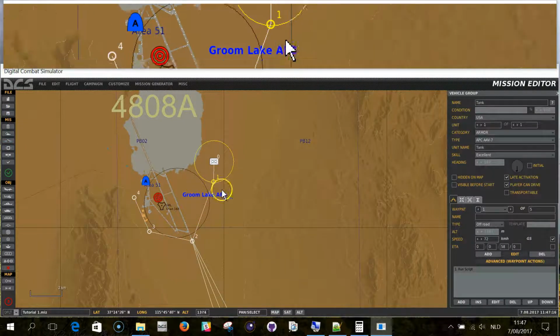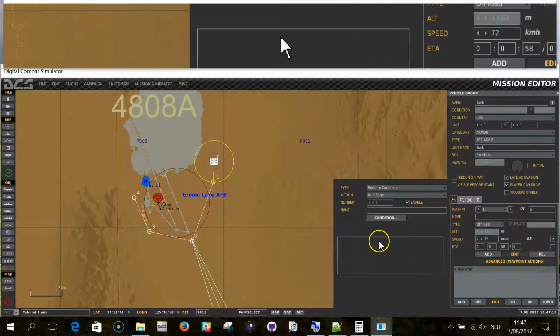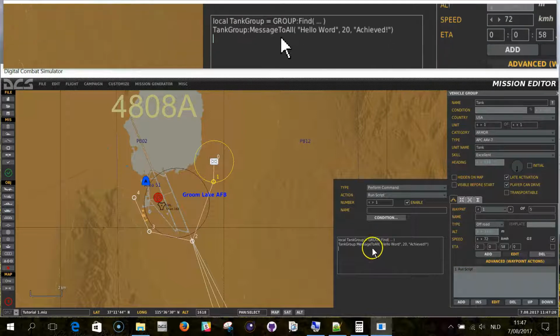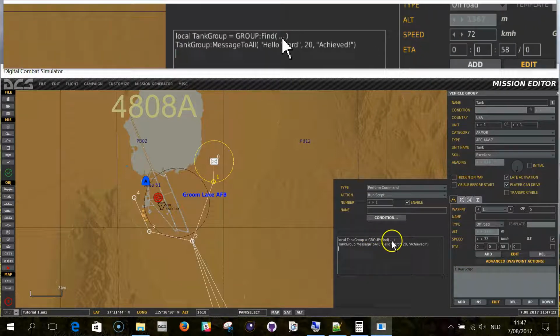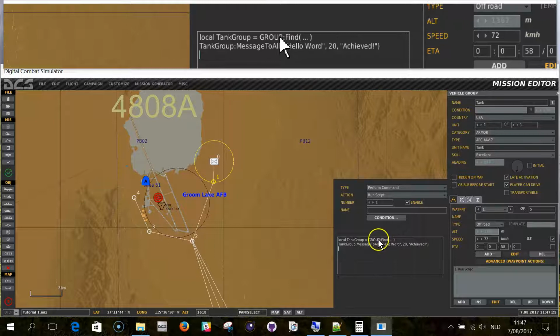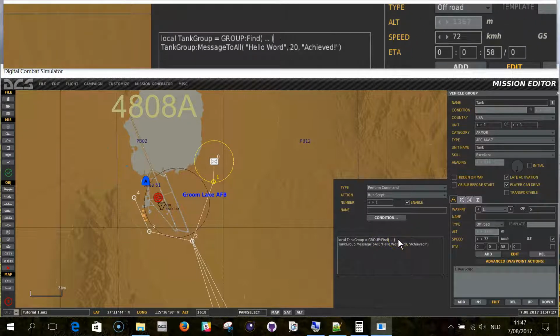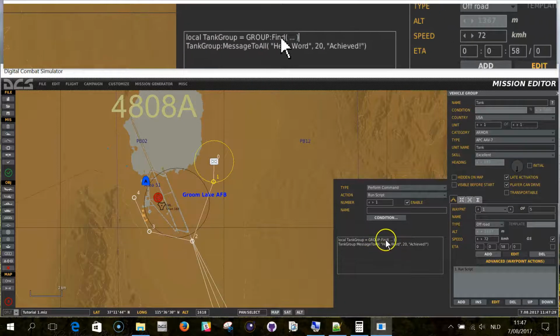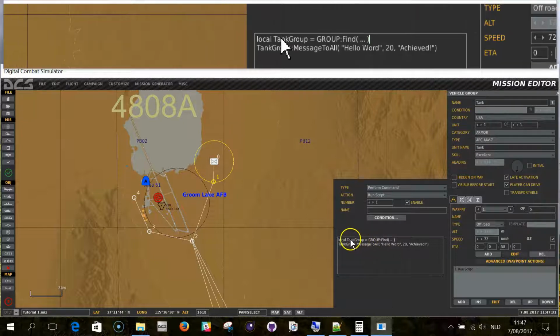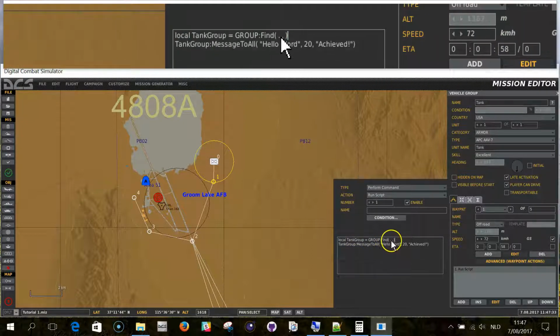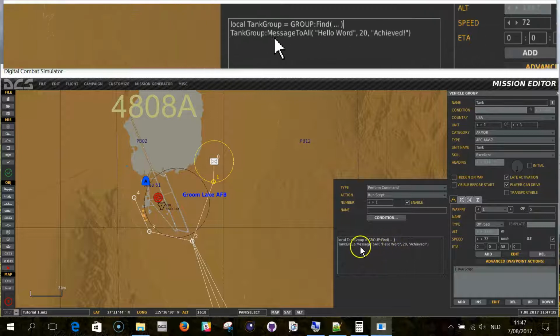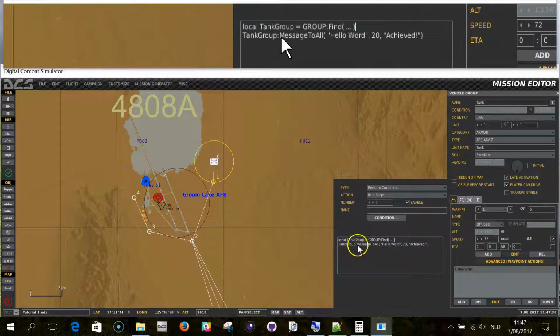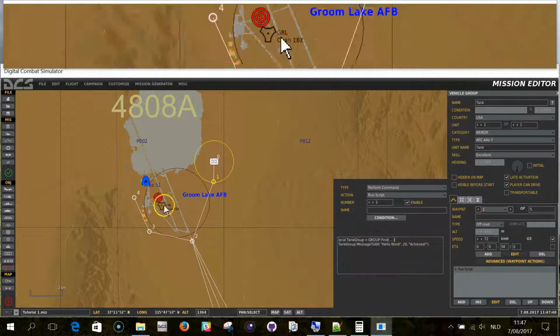And at the waypoint here in do script, I'm going to paste that text that I have created. Remember the 2 dots. It's a bit syntactic, I know. It's a trick, right? So group has a capability to create a tank group variable from the 3 dots given here as a parameter, and then you can use that group object to send a message to everybody.